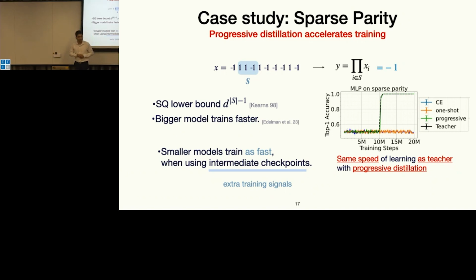Maybe my perspective is different. I'm trying to see what you define as faster here. By that I mean that we can train the student using the same amount of samples that we require to train the teacher with cross-entropy training. That's all we are trying to say here. We sample some data, and now we use the teacher's predictions on that data. And what we mean is that the student requires only 10 million samples, the same as the teacher, when trained with progressive distillation.